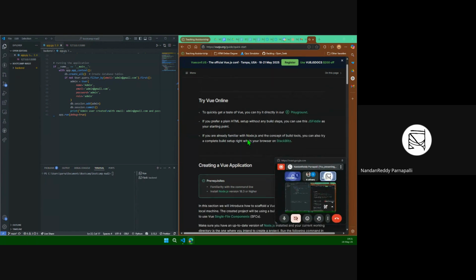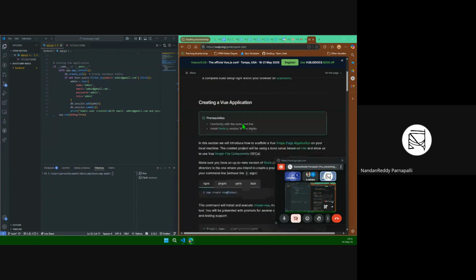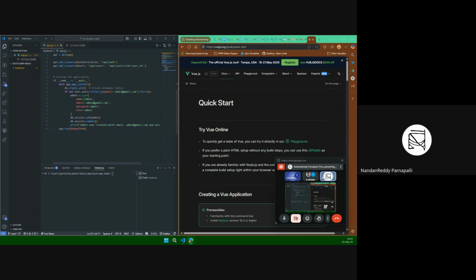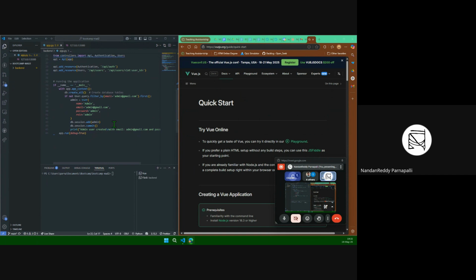So what is Vue.js? Vue.js is a JavaScript library for the front end. So why Vue.js? With the MAD1 Jinja template, we are rendering the HTML for every response. But it is not good, whereas here we directly fetch data from the backend and render the template. In order to separate things, if the backend is separate from the front end, then we can have multiple front ends, like a mobile application front end, web app front end, iOS front end, or any other front end.